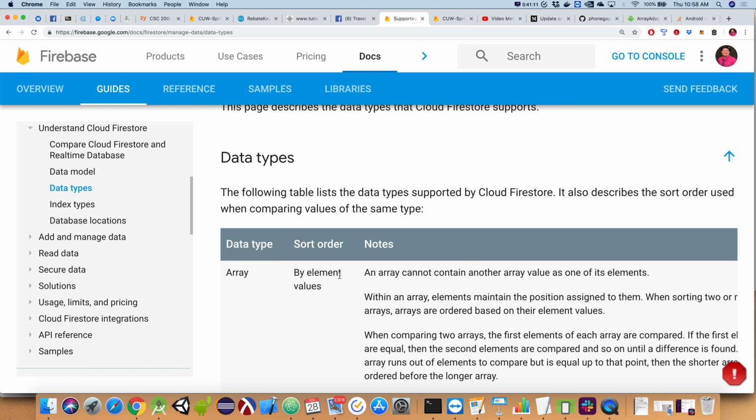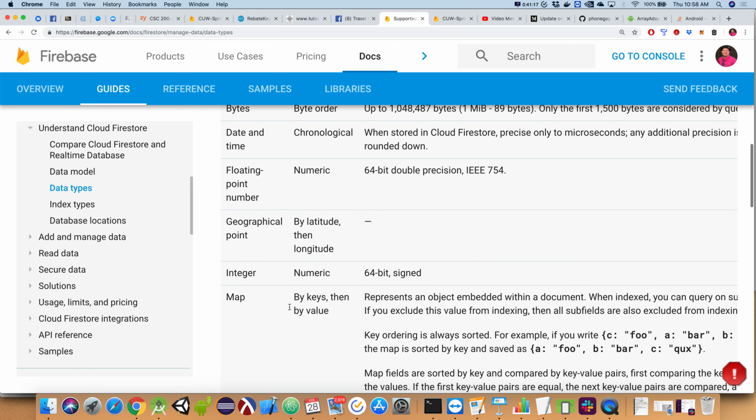It's saying these are the types that we allow. Does that make sense? The most powerful one for us, though, is map, because that says we can store anything that is an object, in our case Java, that implements serializable. Anything that we've set up to be serialized, we can store.